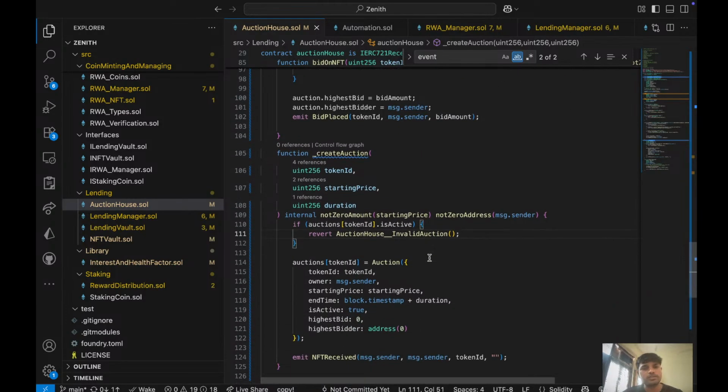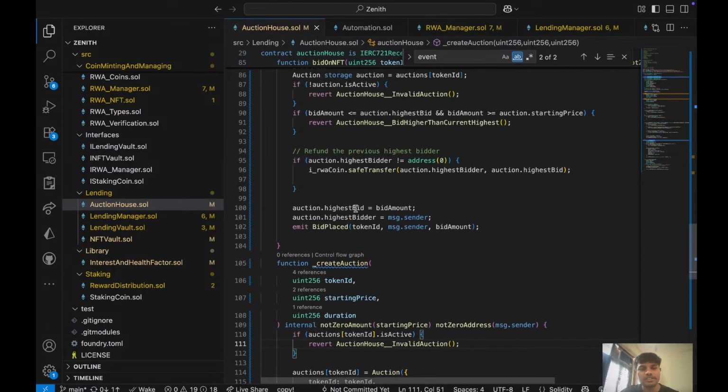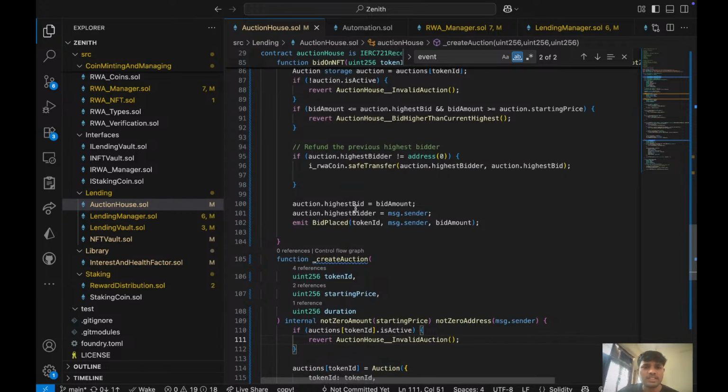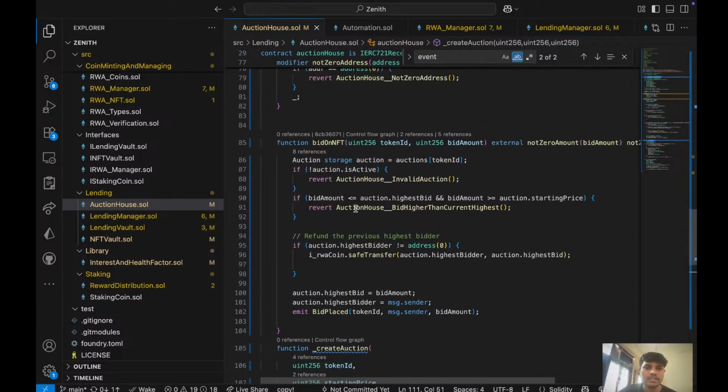So what we will do is we'll take token ID, then starting price and the duration. I think duration should always be, is active.